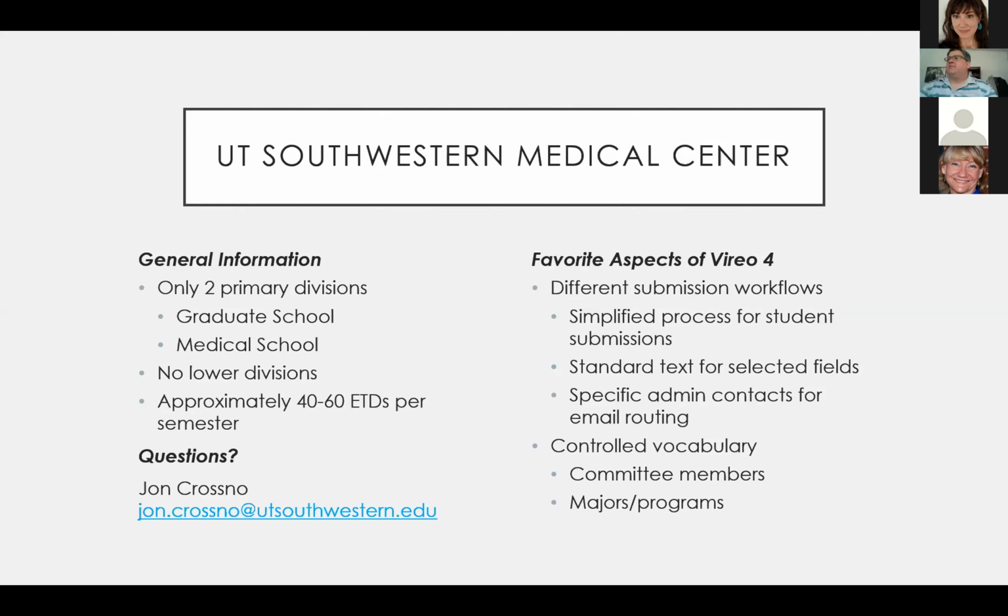My favorite thing about Vireo 4 is the ability to define the controlled vocabulary terms, either in general at the organization level or within specific workflows. At the top level, we've set a single list of faculty names that the students see when they do their submission. So those names are set in the proper format when they're eventually published to the institutional repository. If a name is not included, the student can still enter free text for their committee member who may not already be in the list. And then we as admins can review the list later and add them to the controlled vocabulary.